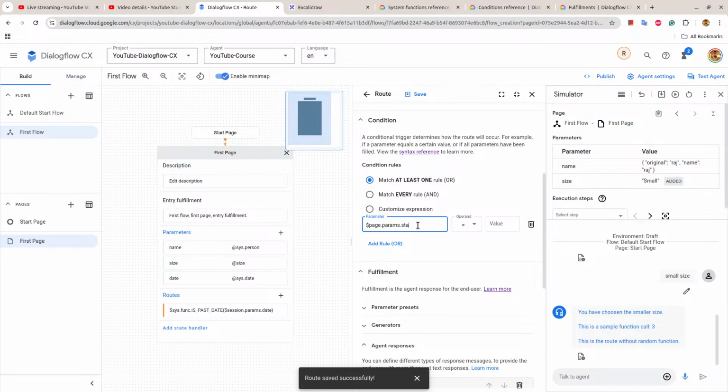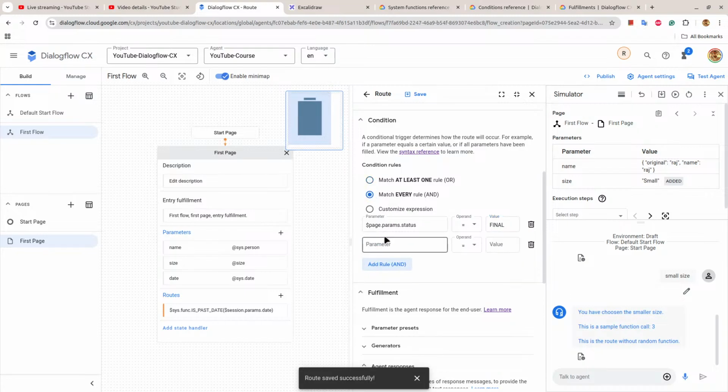Status equals to final and date is equals to false.